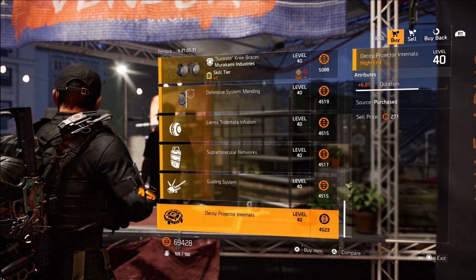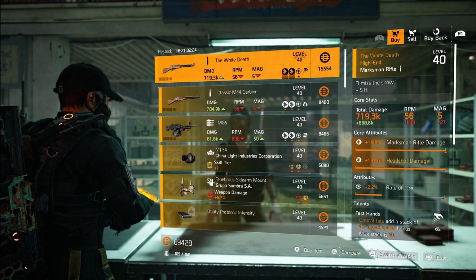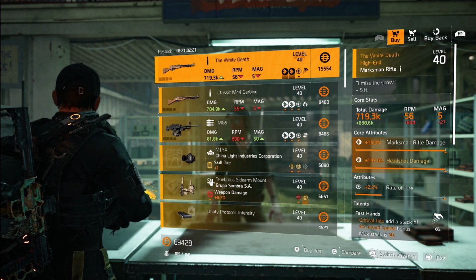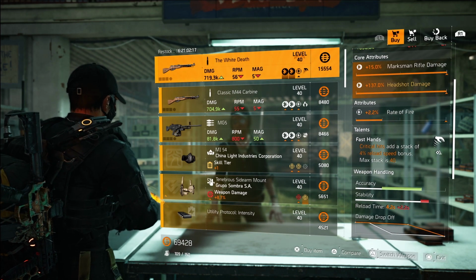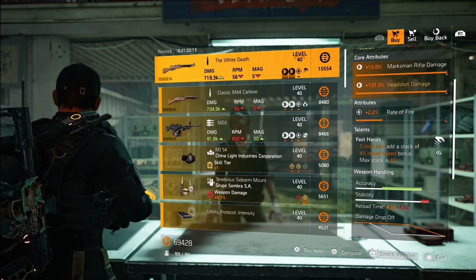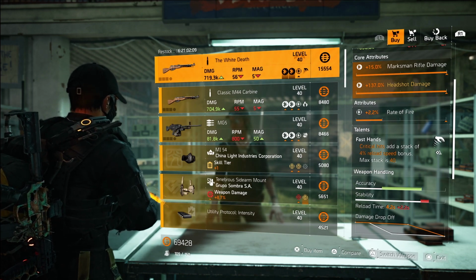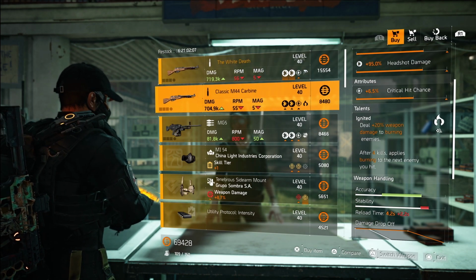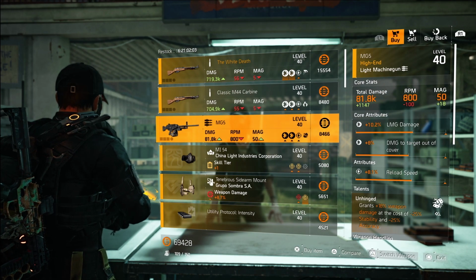So let's head over to the campus. And there we are, guys, at the campus, and look at this White Death. You can god roll this beautiful piece. Not loving the Fast Hands talent on there, to be honest, but if you're still looking for it, roll that rate of fire away for some damage to target out of cover, and you have a god roll White Death. Classic M44 carbine, not a great buy if you ask me.